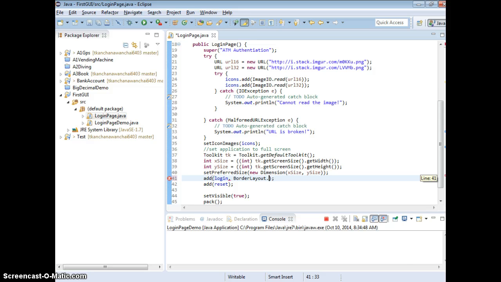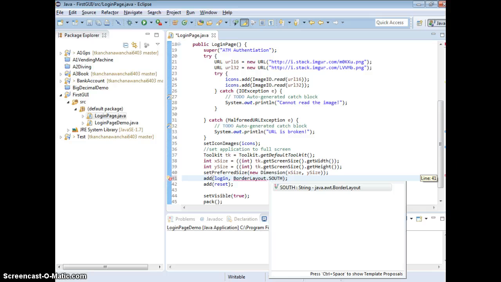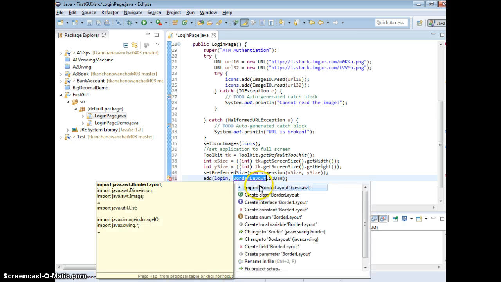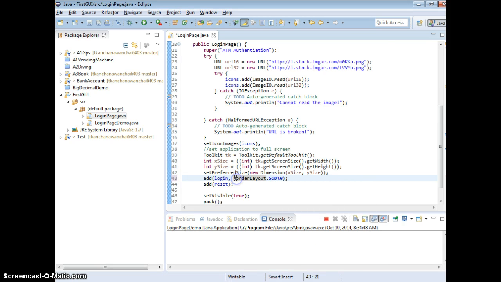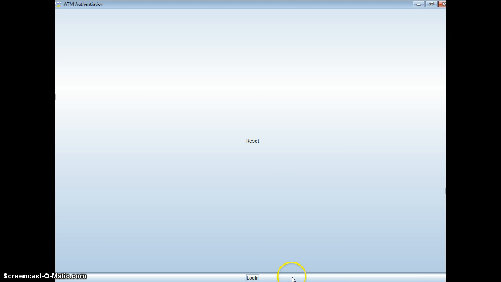Right? If you want the login to go to the south, something like that. And of course, you need to import this in, right? So let's see what happens. And login is at the south. See that?